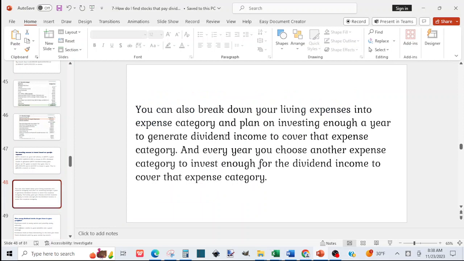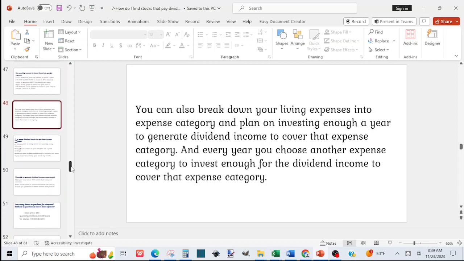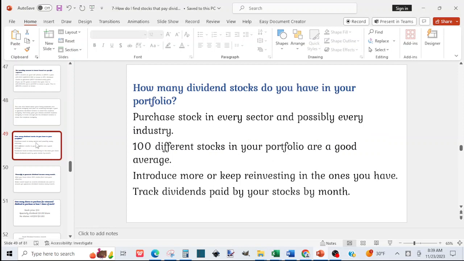So you can break down your living expenses into expense categories and then go from there, or you can pick one expense to tackle, or you can just use the whole living expense total to see how much you need to invest over time to be able to generate that amount of money in dividend income to provide for your needs. And that's why the whole thing is how to generate income outside of your job, to provide for your family without depending on your employer for the basic food you feed your family, and for your basic shelter.